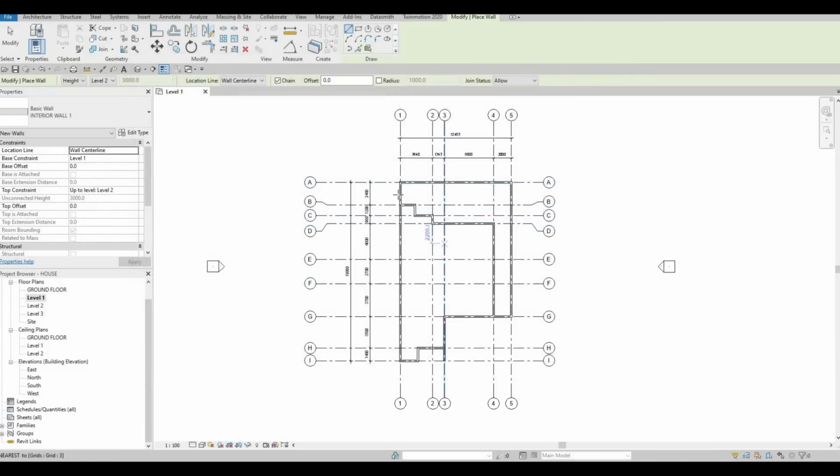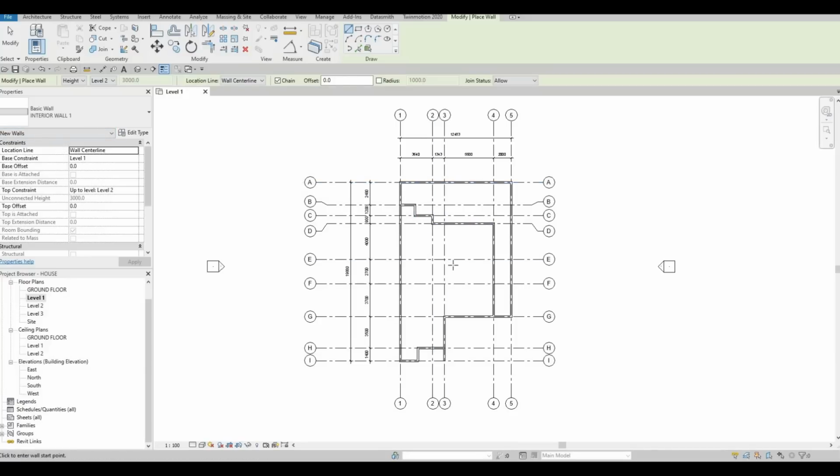So later on, once we're ready to edit the background or the site, we could change this to a border wall and it will change instantly. And then we could even change the height of this. So we're basically organizing everything in regards to the type of walls that we have.